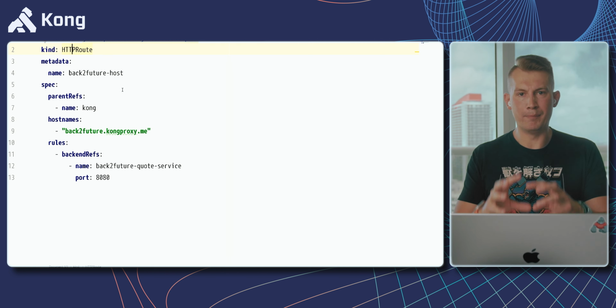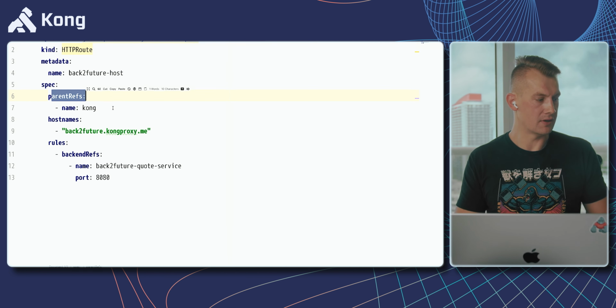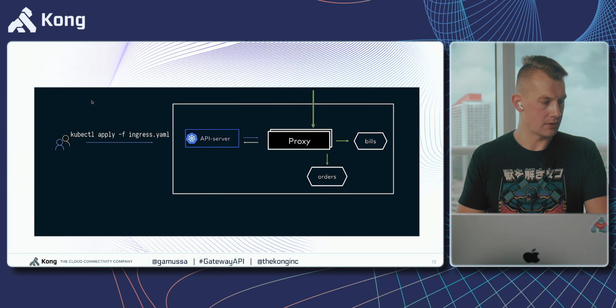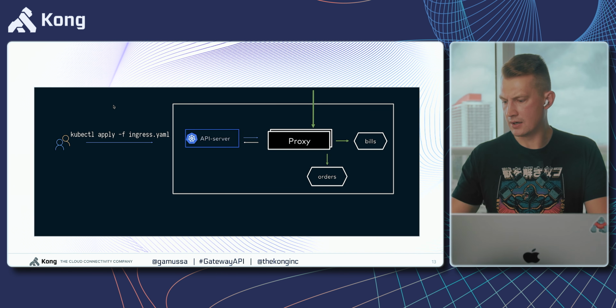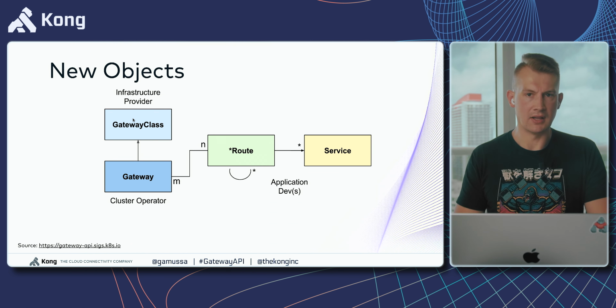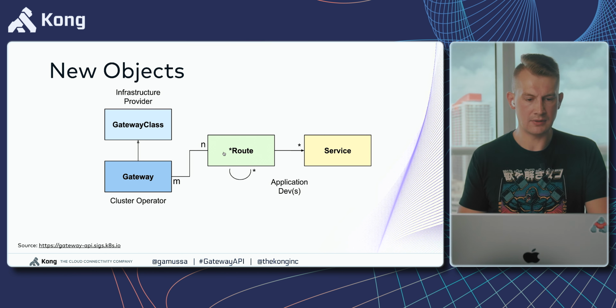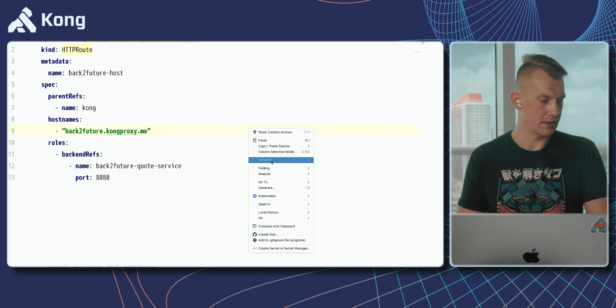The way we can link those together, map those together, is by defining this parent reference. I will bring up this slide real quick so you have an idea what we are talking about. The slide with this relationship again. So this is what we defined as a class. We use Kong as the implementation of this gateway. Now we're defining this HTTPRoute, and this HTTPRoute will be mapped, you see this many-to-many, to a gateway, and we will see how this helps us. So I'll go ahead and just do apply.